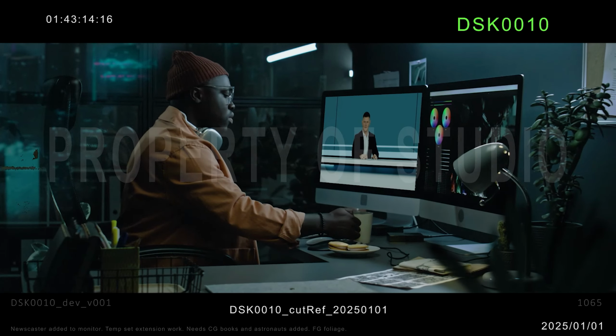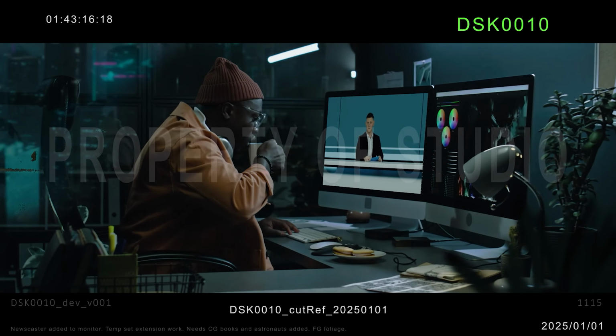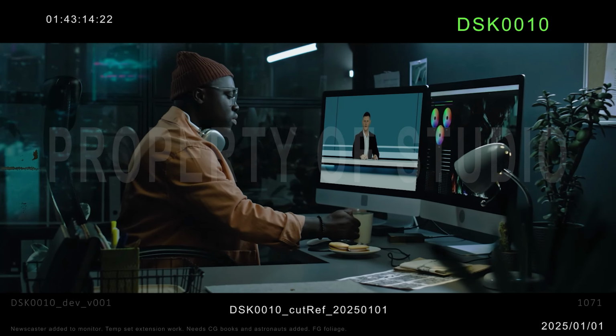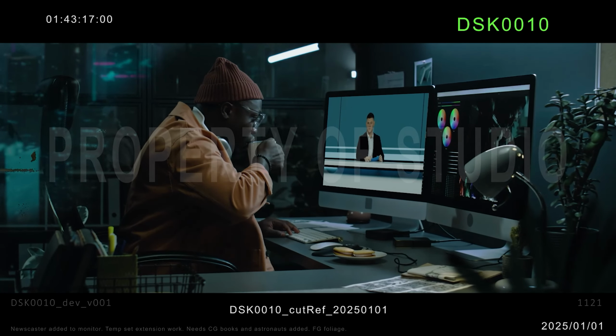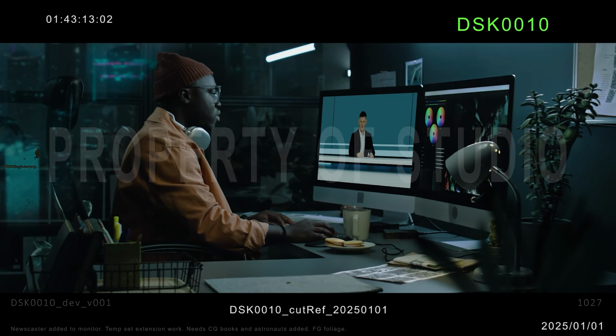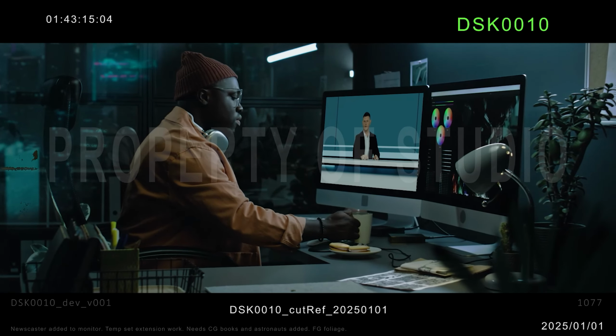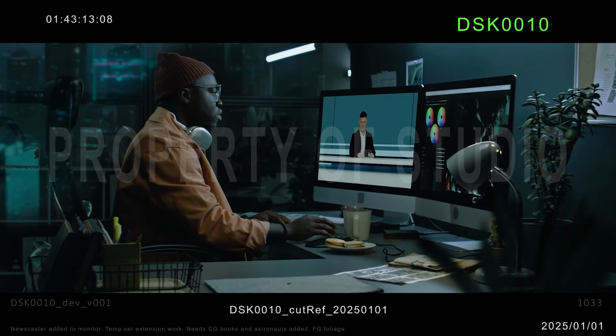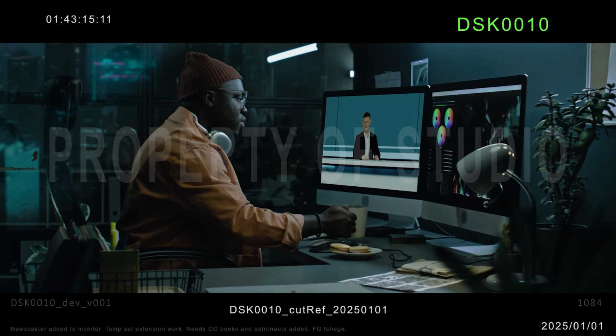Here's an example of what we could have been looking at on that call. It is an editorial reference clip, which is our first look at how the shot plays out, with temp graphics and rough set extension work already done quickly by the editorial team. This reference will be used for lots of things. It will be used first to help with bidding, so that we know the total length of the shot and the amount of work needed to complete it.